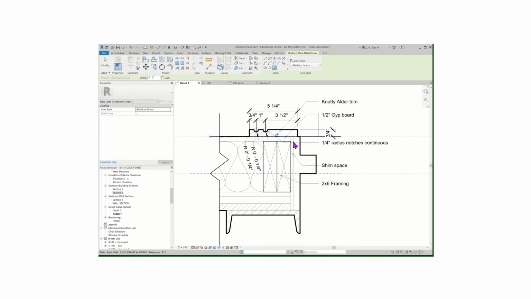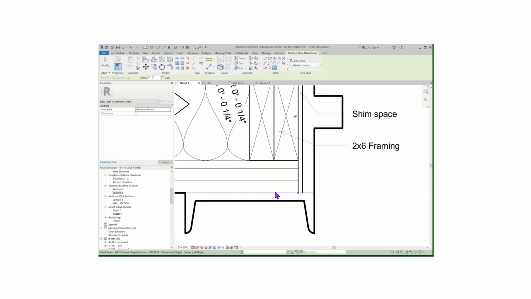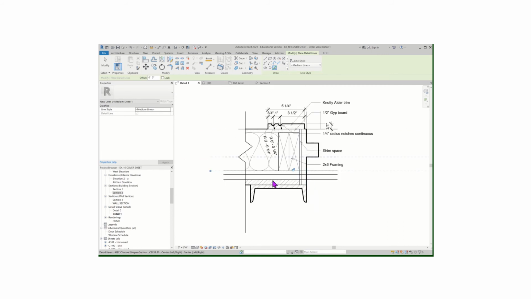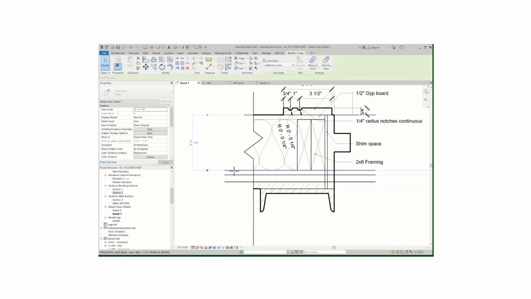Okay, I'm going to have to trim that one up a little bit, but I can see that it's going to be working pretty well. I'm hitting tab when it won't go straight to the line that I want. I'm hitting tab until it does. All right, I want to see if I click this line, if it gives me a blue dot at the end. It gives me a blue dot out here, and I'm going to drag that back to the cut line for the detail. Here's another one. Drag that back.